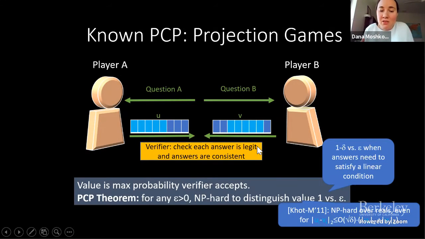In the standard PCP theorem, everything is usually over, say, the Boolean hypercube. Okay, so everything is usually Boolean, or maybe a finite field or something like that. It turns out that you can do everything over the reals. So the answer U is going to be a real vector. The answer V here is going to be a real vector. There are going to be some real linear constraints on U, real linear constraints on V.